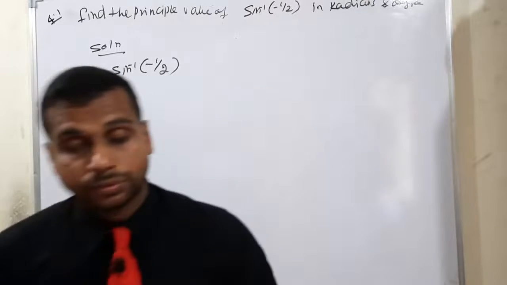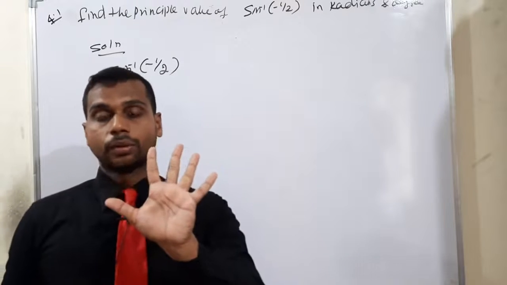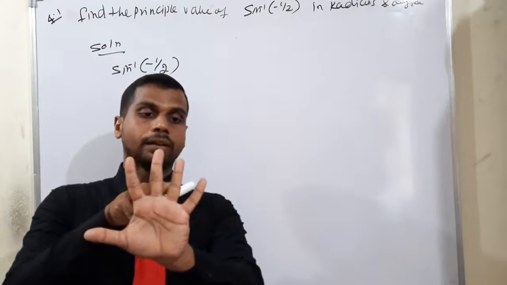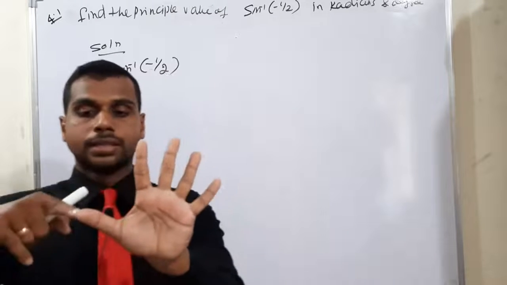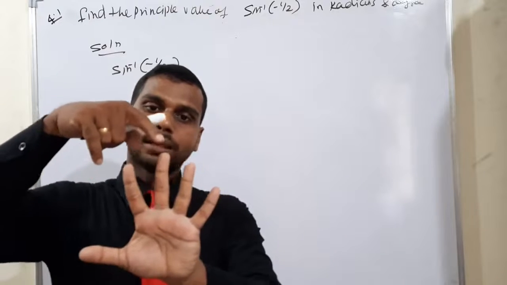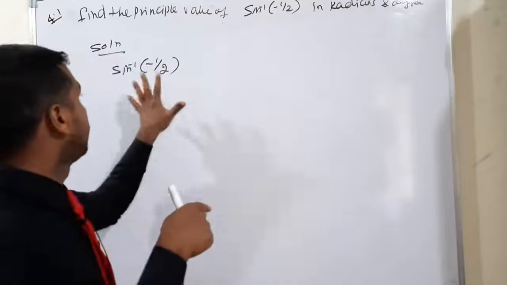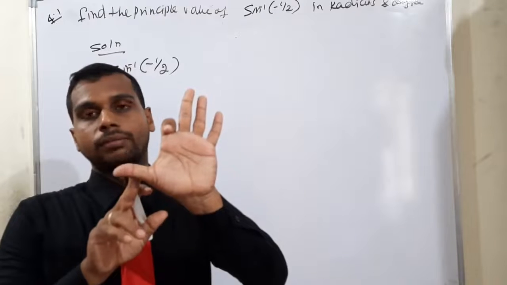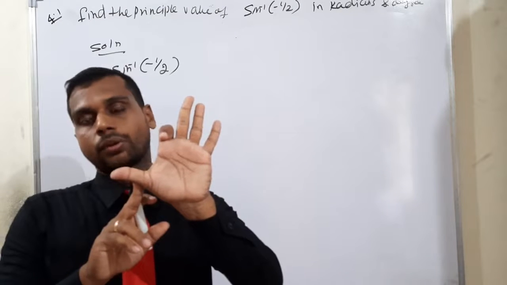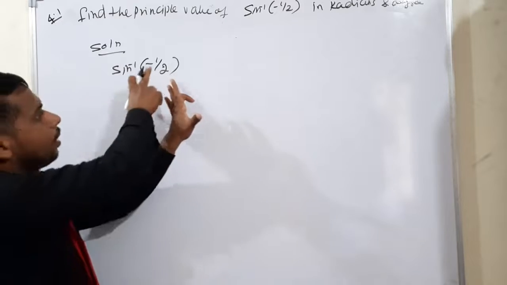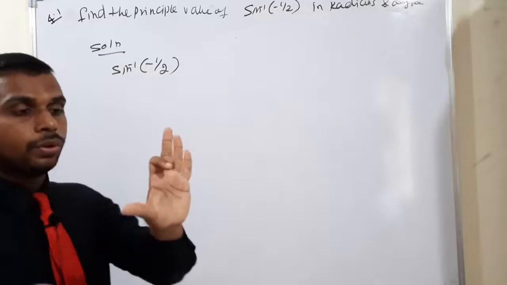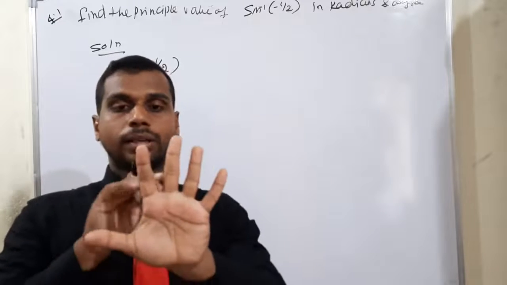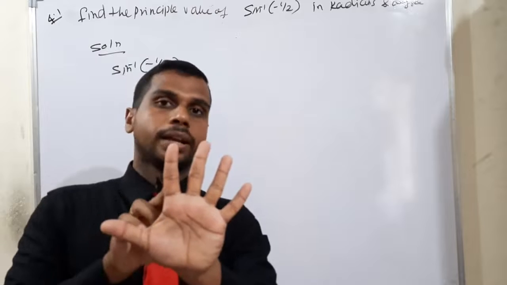Already I told you the trick for sine: the square root of the counting of fingers, starting from the thumb side. The thumb side means this is the thumb, then the index, middle, ring, and little finger. These give 0, pi by 6, pi by 4, pi by 3, pi by 2. According to the condition sine 1 by 2, you have to fold the index finger. Indicate finger means on the thumb side we have only one finger. So the square root of 1 by 2 gives 1 by 2, but we have a minus sign. In degrees this is 0 degree, 30 degree, like that. So this is pi by 6.